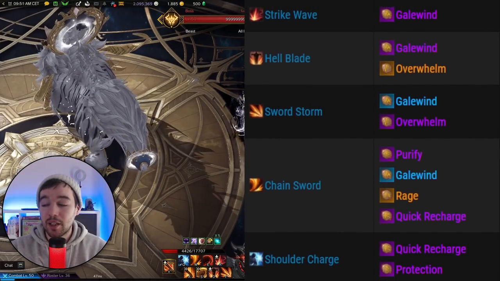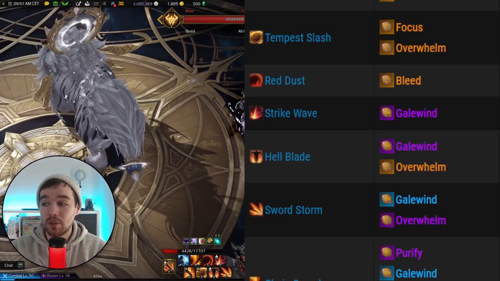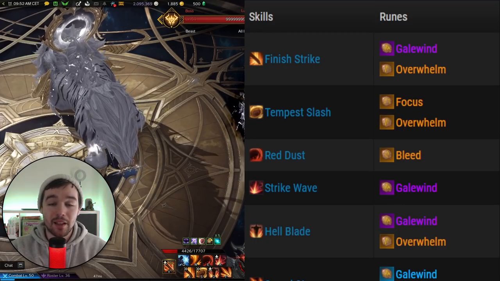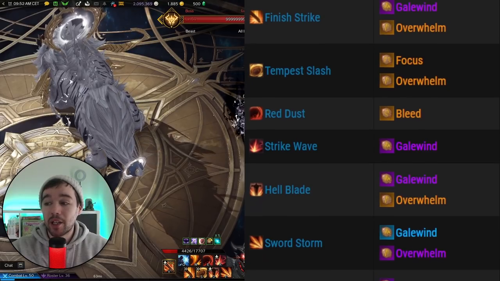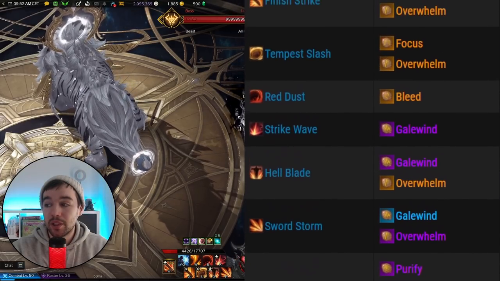So these are the ones that I recommend for using on the difference. The Strike Wave one, the Red Dust one with Bleed, that's very important. Like, you really, really want that. That's a lifesaver. It deals so much damage. But these are the runes that I basically recommend, and also the ones that Maxroll is recommending for the Mayhem Berserker. So, highly recommend following this.